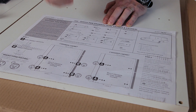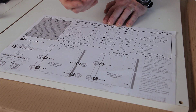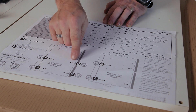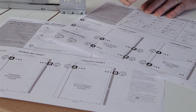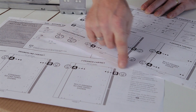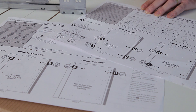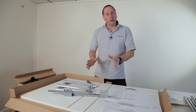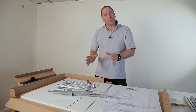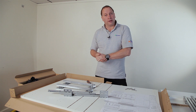Depending on the drawer type you've purchased — either 3 drawers, 2 drawers, or hidden drawers — you pick the runner positions as required. When fitting my Premium Plus drawers I'll be using one assembly guide for the top drawer and another for the bottom two drawers. It is easier to fit the runners while the cabinet is still unbuilt, though you can build it first and fit runners later.